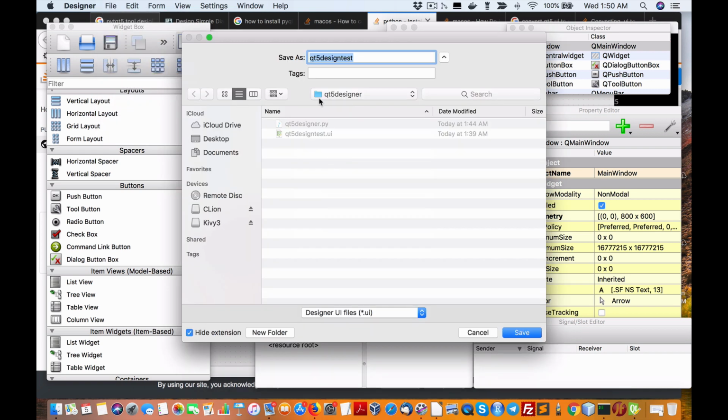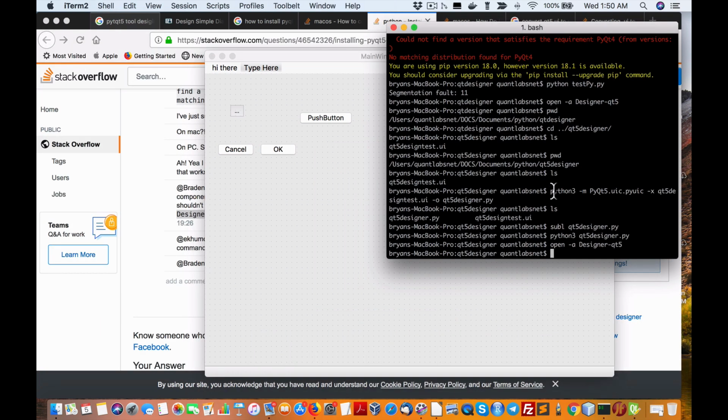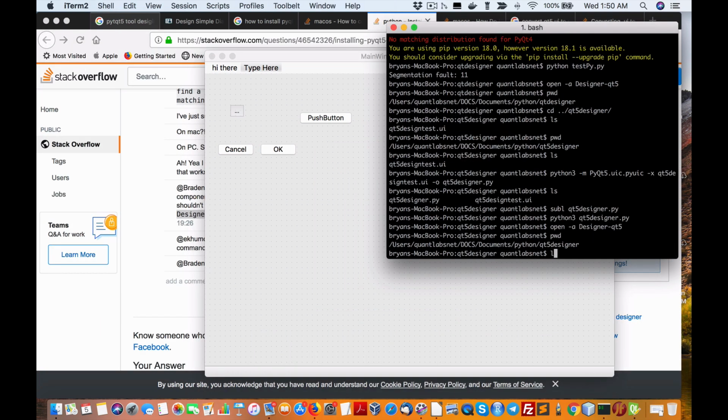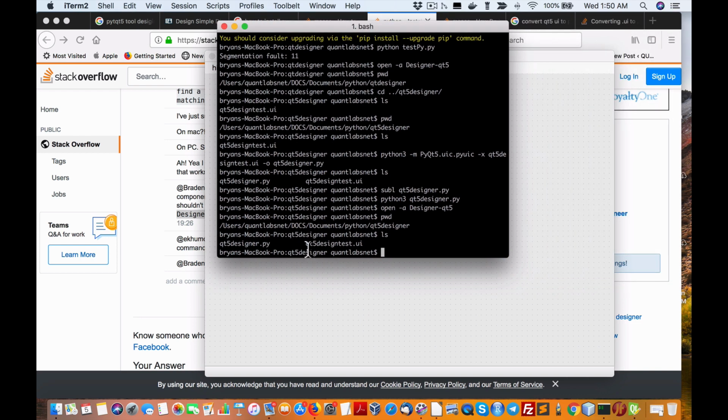Here I just save it in this Qt Designer folder. Navigate to that folder, so you can see here I have this UI file saved.